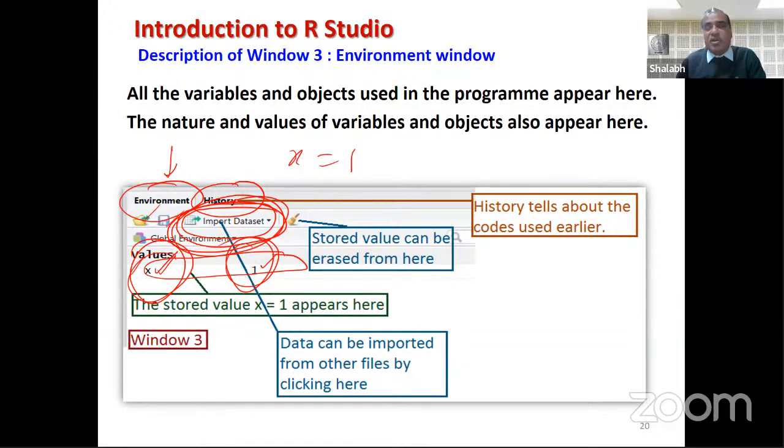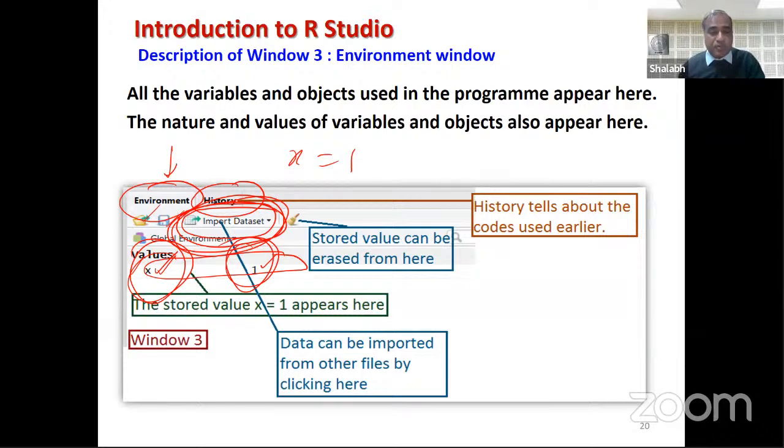For example, in order to read the Excel file, there is a package, say readxl, that has to be installed, and then the files can be read. Whereas the data files like TXT or CSV can be read directly inside the R software.